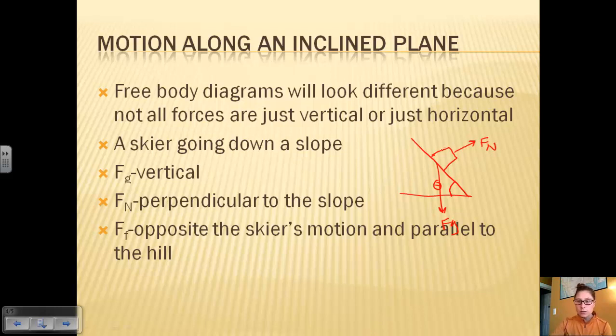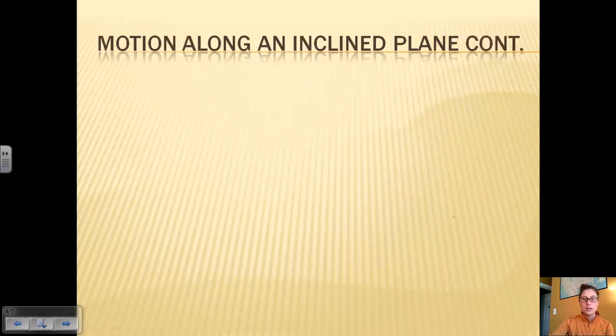So we have force due to friction acting here, and we have the force of the skier in that direction, or really just gravity pulling him down, but that's the direction he's going. Okay, so we have all of these forces except for the force due to gravity at an angle. So it makes more sense to try to shift the free body diagram so that everything is either horizontal or vertical except for gravity. Then we only have one force that's not at an angle.